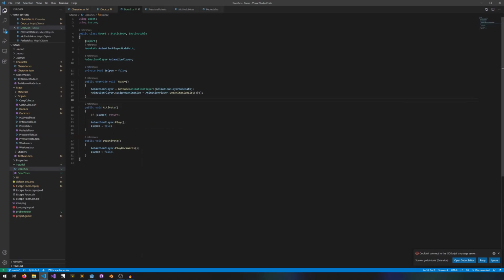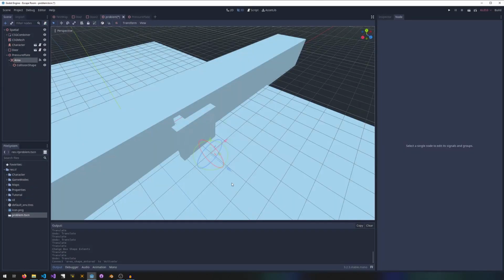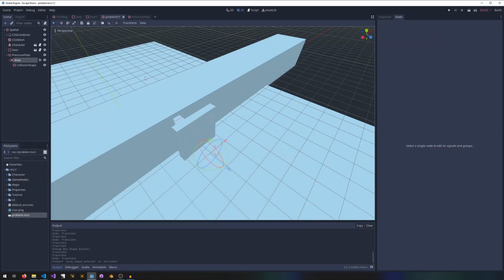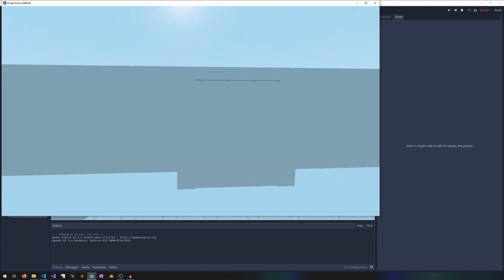In our door script here, we have an activate, and if we call activate, it'll do the things. So we can just replace this, and we can hit connect. Unfortunately, it jumps over into our script, which is normally a good thing because normally it would create a method and it's handy. In our case, we didn't want it to, we just want to carry on with our life. And we will play our scene again. And now if I walk up to the door, nothing happens.